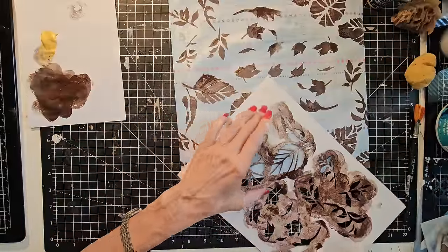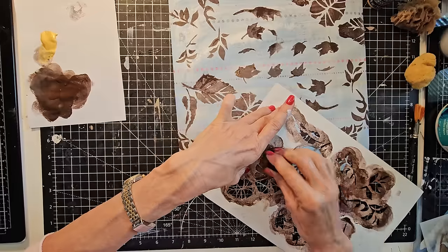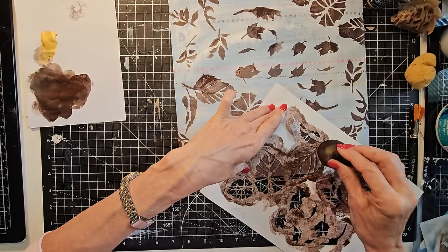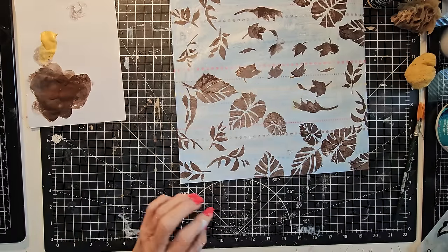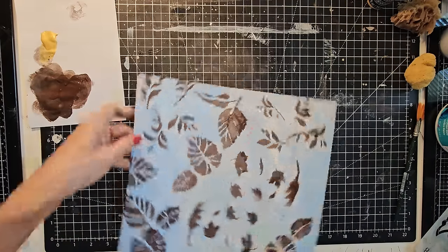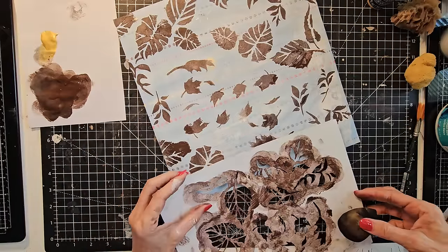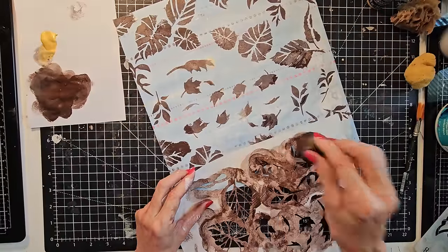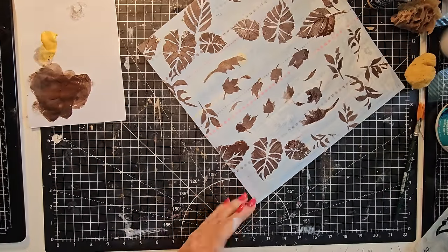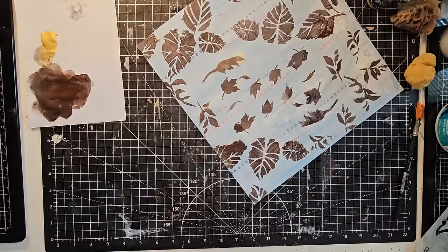This way, like that. Okay, there we go. All right, pounce, pounce, pounce. All right, whoops, lost some stencils. And maybe let me turn this around. I'll just get this little lower area here. I do like these little guys. I don't even have to lay them down flat. You can pounce right through them and they come out okay. It's pretty cool. All right, pounce, pounce, pounce.